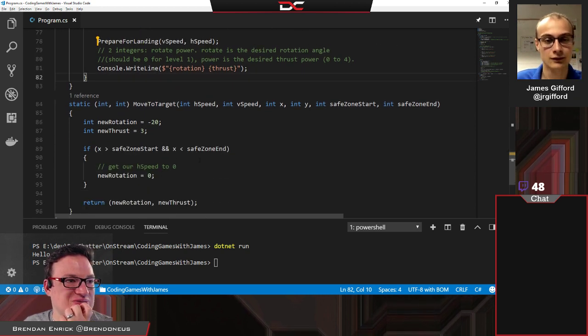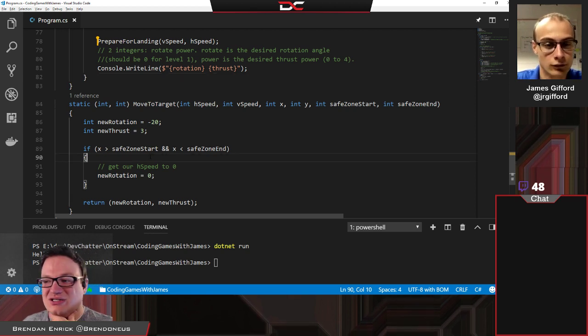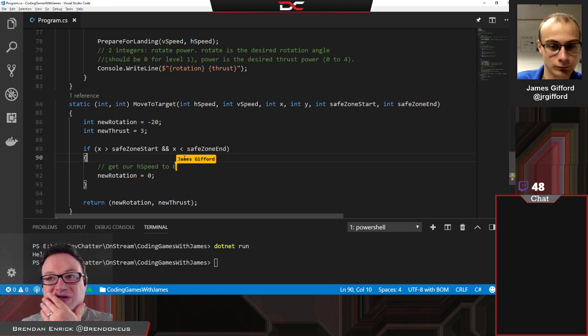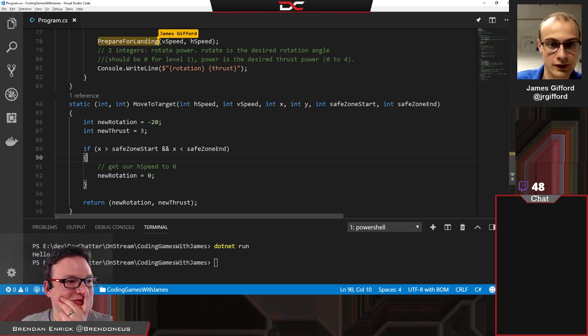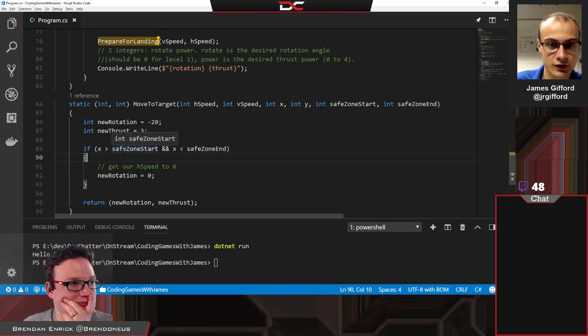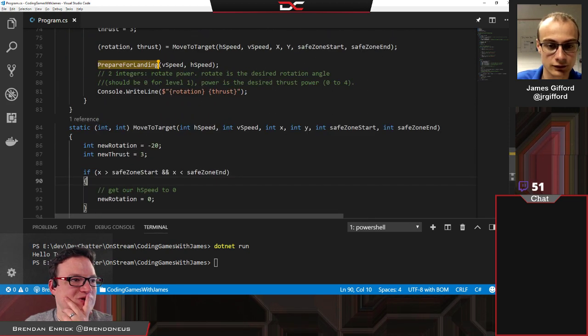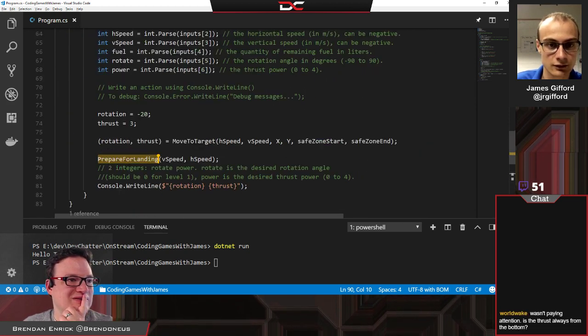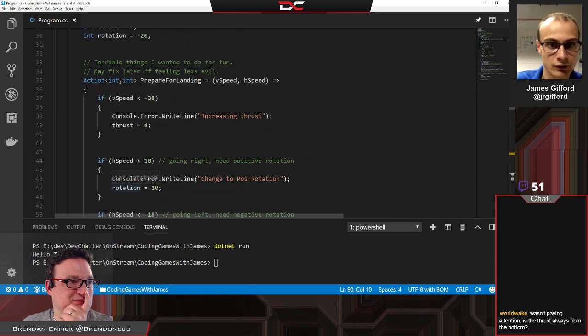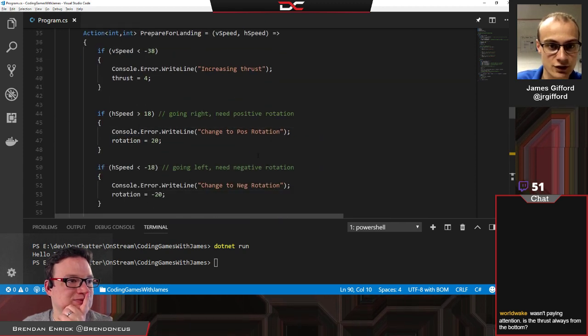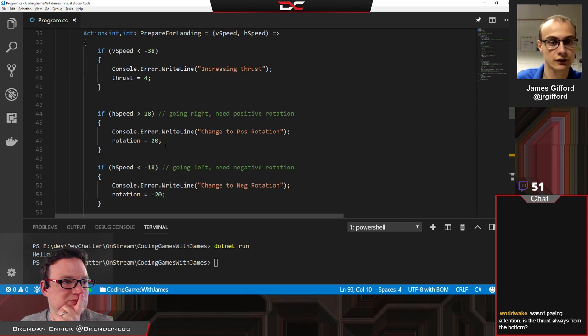We need to get our H speed down to 0, though. Right? We need to get our horizontal speed to 0 so we stop shifting around. Right. Well, but then what does prepare for landing do? Prepare for landing, I think, is focused on the X value. Well, there's V speed, but then there's also some H speed stuff. But yes, you're right.